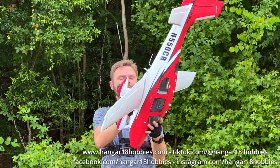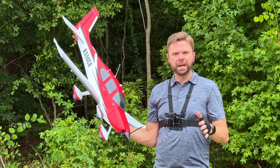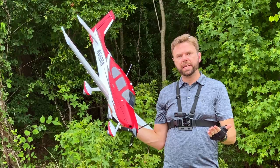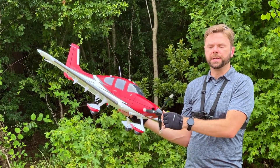Today we're gonna do something a little different with this final review of this model. We're gonna show you guys, compare and contrast how Tony and I both fly it. So you're gonna see a couple flights of me, you're gonna see a couple flights of him, and then you can get a real true perspective of how two different people handle this and what to expect from it.